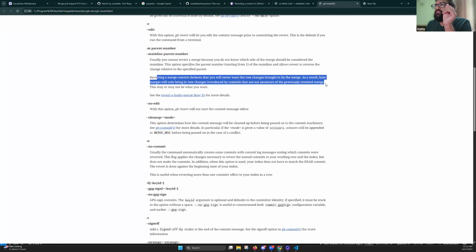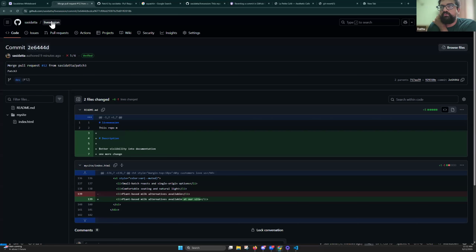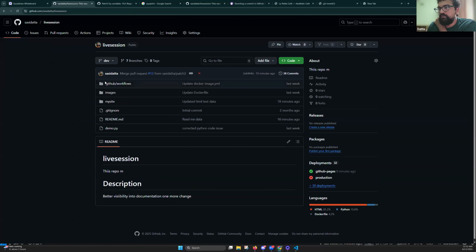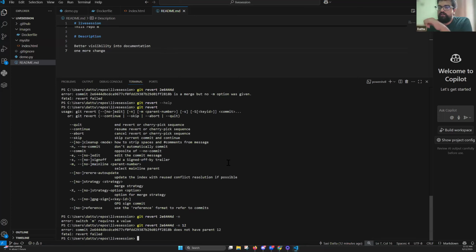So what this documentation says is, we cannot work with a git merge commit directly. So what we are supposed to do is take one more branch which has no merge commit. Okay, so we'll take a fresh branch. Checkout.